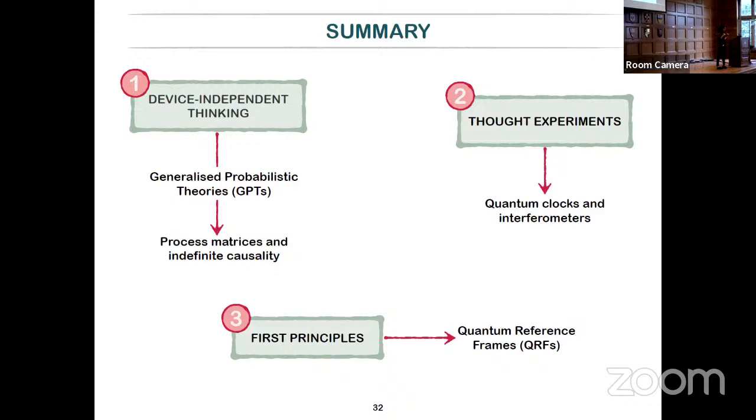But one thing I didn't have time to talk about is that one advantage of quantum reference frames is that they allow you to identify measurements operationally when you change the reference frame. And we have done that in particular for relativistic physics. We applied it to the problem of the relativistic spin operator, for instance. So basically, what I wanted to say is that you can stick to the perspective of a laboratory.